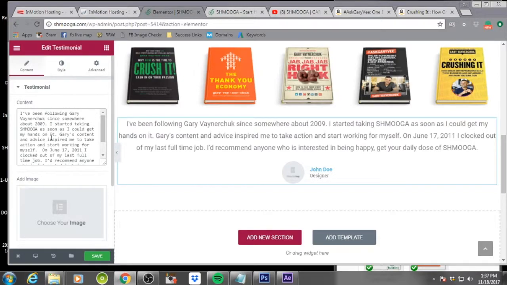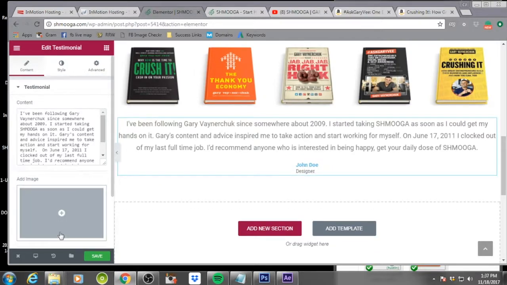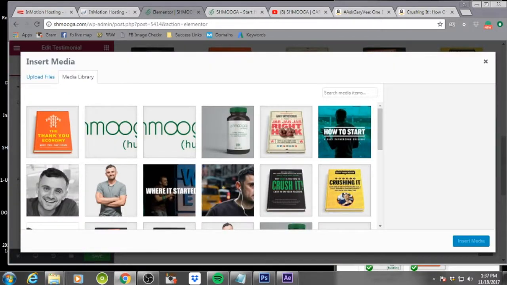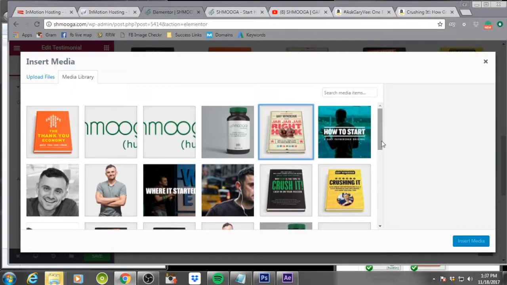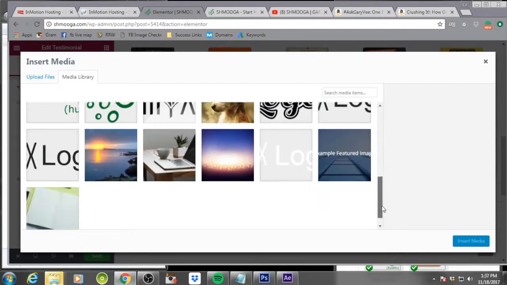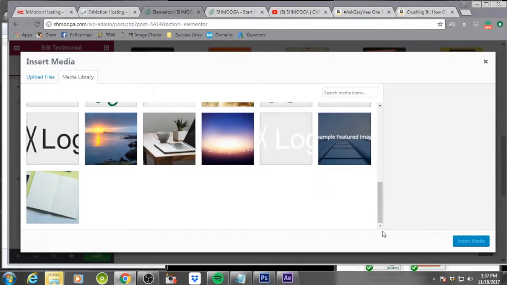And then, of course, you'll want to change the image, so I'll delete that, add new. And somewhere I have another image that did not come over for some reason. I'm trying to find it.